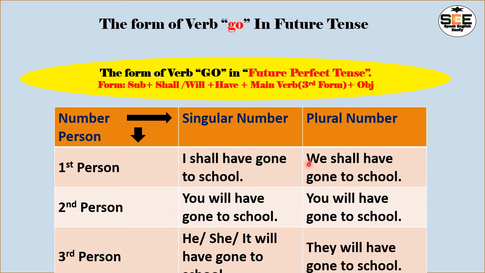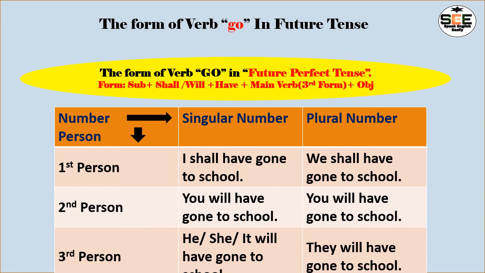So I hope this table will be very helpful for you to understand the future perfect tense. If you read this table again and again, you can do exercises on it by changing the main verb go. Instead of go, you can use write, read, see. Lots of main verbs are available. The more you use them, the more easily you can understand, right? You just need to know the first form, second form, and third form.